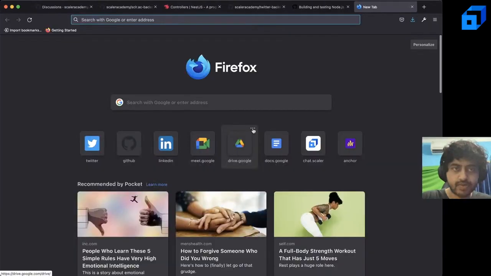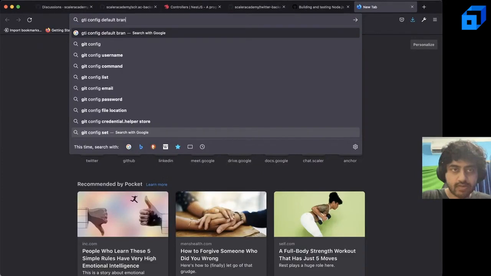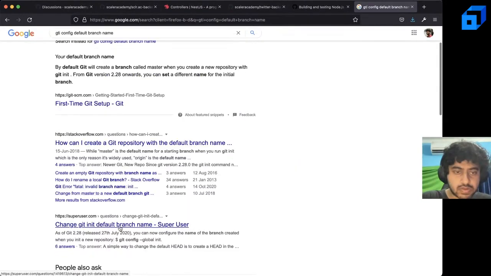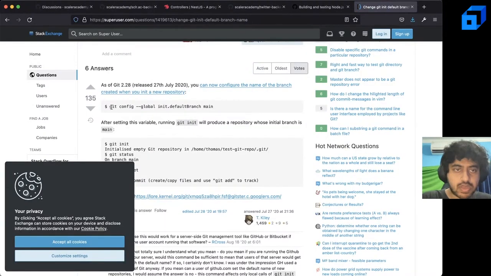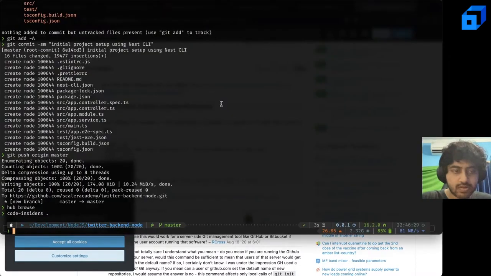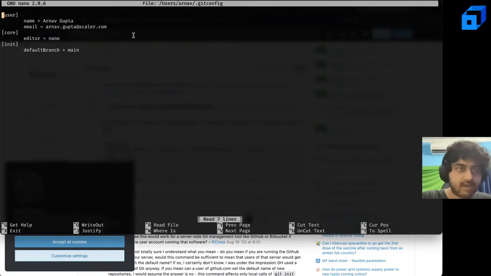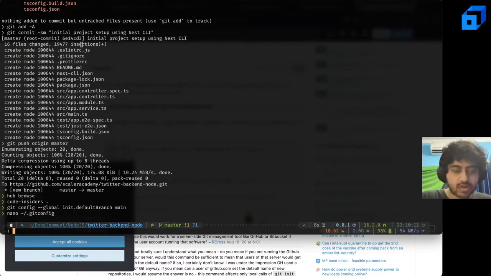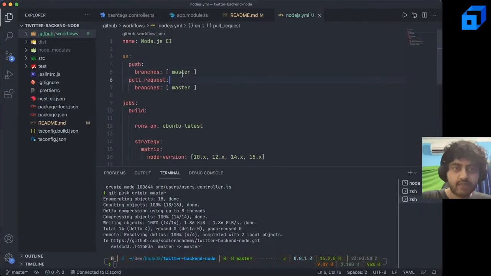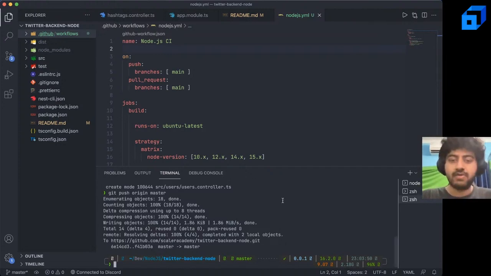We can do git config for the default branch name. I think I change that. Yeah, I think we just run this command. If we do that, then our git config file contains the default branch name main. So in future, whatever repositories we make, the main branch would be called main rather than master. We should also do that for our repository. I'm just taking a little bit of time out because it's a good thing to do. People say that it's not good to use racist terminologies, so we should do our little bit of effort on that.